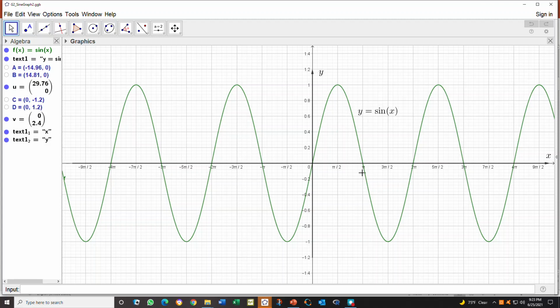And again, what else? Sine of pi, sine of 180 degrees, that is 0, right? And sure enough, at x equals pi, we have sine of x equal to 0. The y value is 0. Sine of 3 pi half is negative 1. Sine of 2 pi is back to sine of 0, and that's going to be 0. So we have completed one full circle by the time we let x go from 0 to 2 pi. Cool? If you need to pause the video, please do that, and be sure to grasp all those concepts.